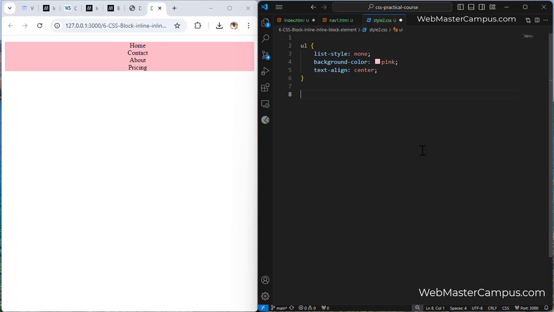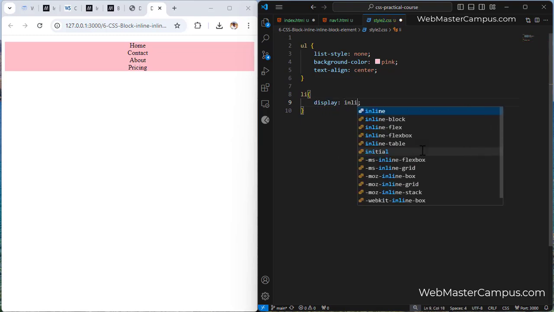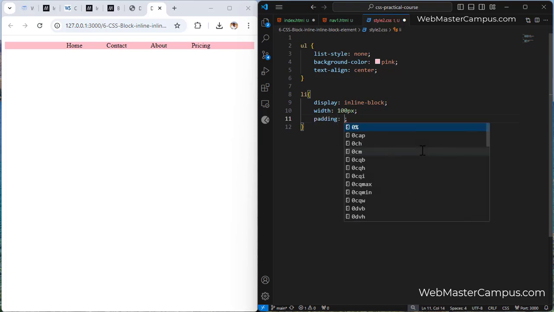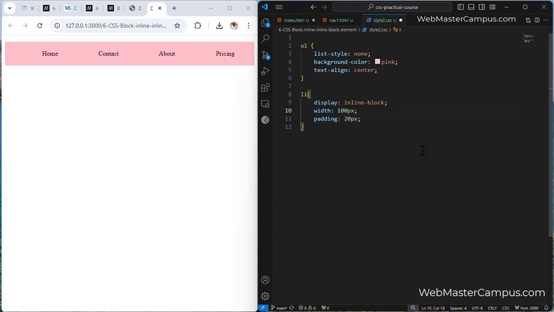It's in the center now. Now if you are going to write the style for li, what you can do is just write display inline. So they are inline, but we know the problem with inline is we cannot set the width and height or give some spacing to this. So for that we use inline block. Okay, so with inline block over here, if you want to give some width, you can give 120 pixels. So you can see they are aligned, or if you want less, you can give it 100 pixels. We use padding, which we will explore in the next lesson, like 20 pixels, to give it room or more spacing. So you can also use this.